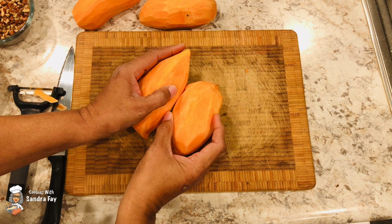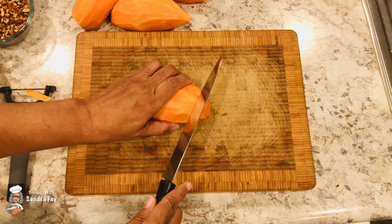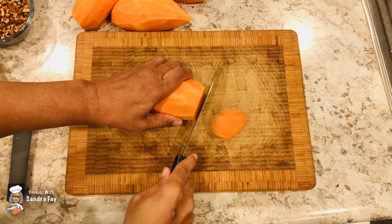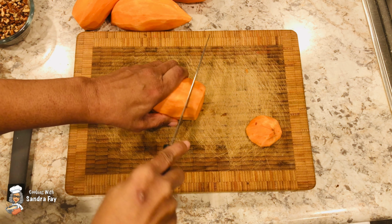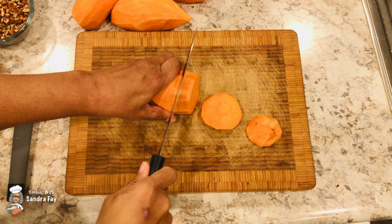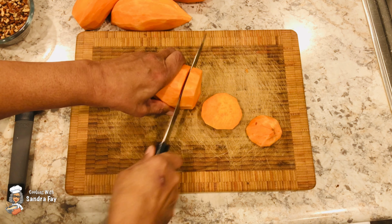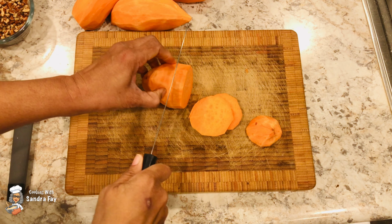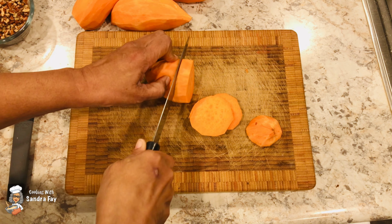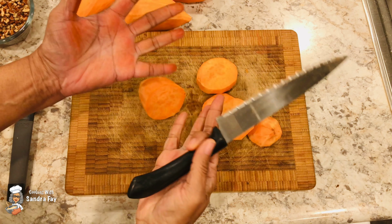You really don't. After you rinse them off with water, then you're gonna take a knife and slice them up. That's the way I do mine. You can slice yours up the way you want. Try to slice it up as even as you can so they can cook at the same time and get done. Like I said, I'm putting mine in the oven at 350 degrees. Good Lord, this is hard. I'm weak, y'all. I got weak hands.